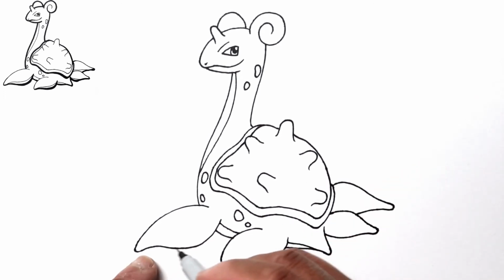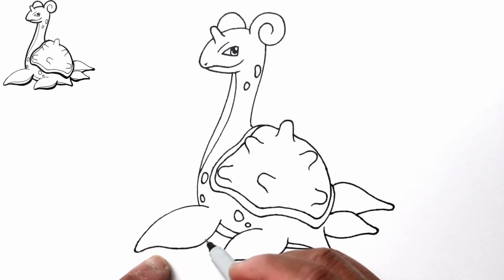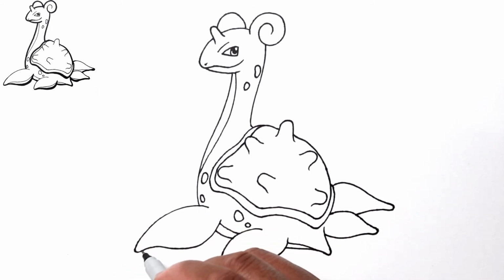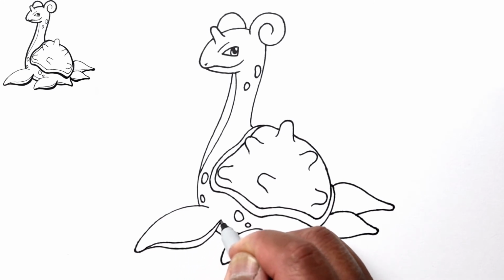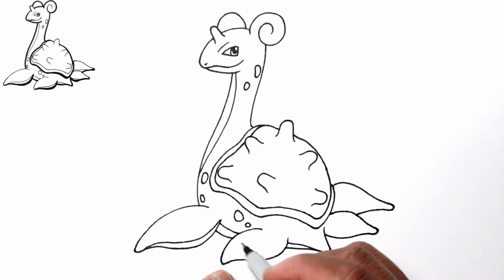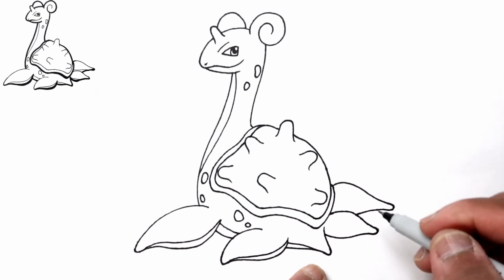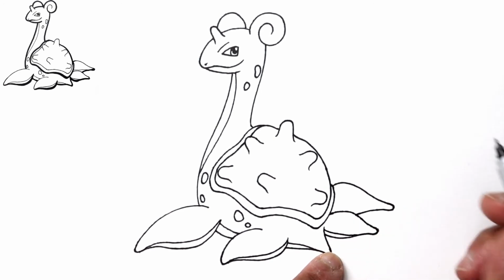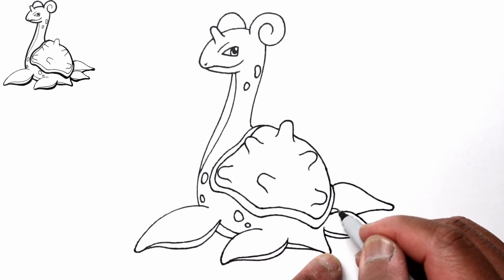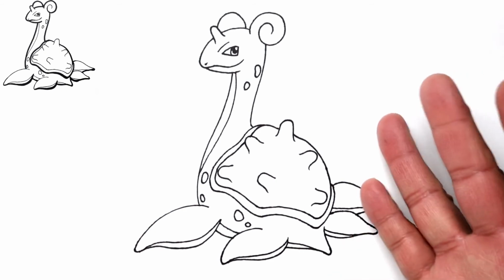We'll also see that line separating the colors for the upper and lower parts of the fins or flippers. So let's just draw a line like that. So this bottom part is actually a lighter color. The top is a sky blue-ish color, and we'll do the same thing over here. Okay, so right now it looks kind of plain.